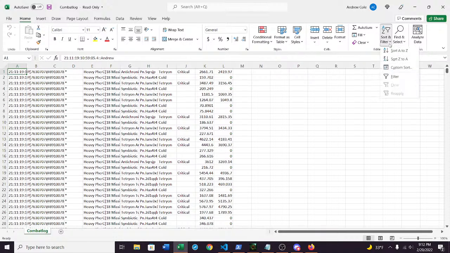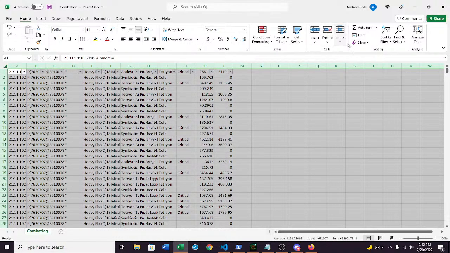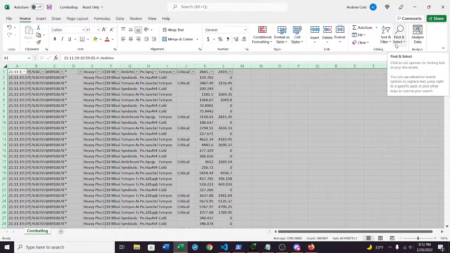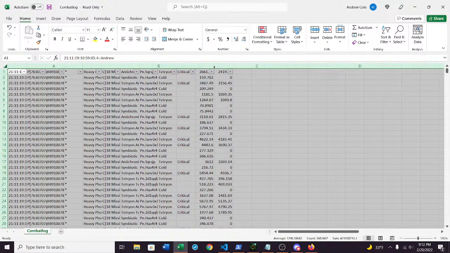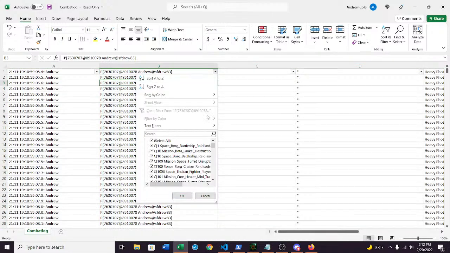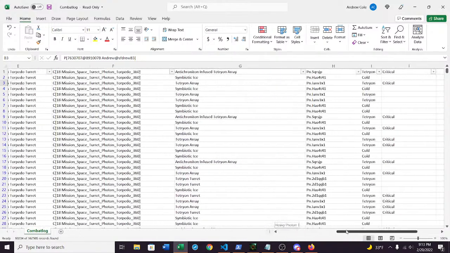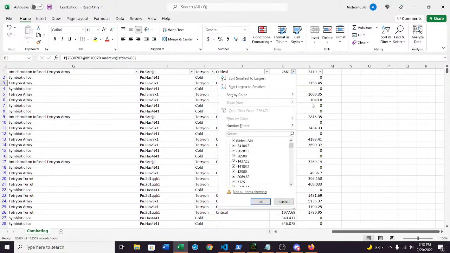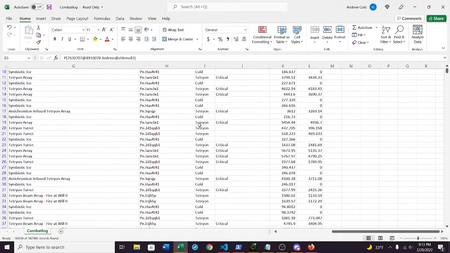So then I can put on filters. I want to make it so that they're all auto width. There we go. Then I can come down here, and there's a lot of entities here. I just want me. I'll pick this, and now it's going to filter out just the attacks made by me or the healing done by me or whatever. And then I can come over here and sum up this column or whatever and do data exploration that way.